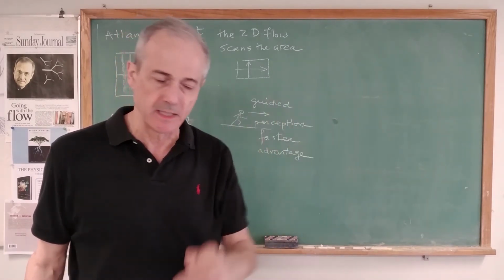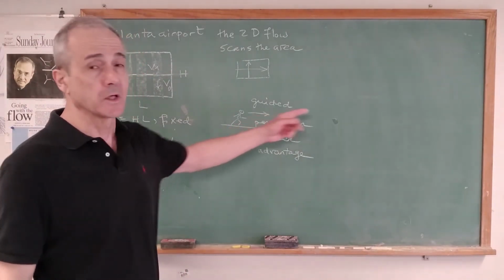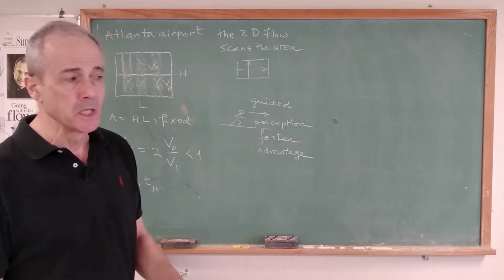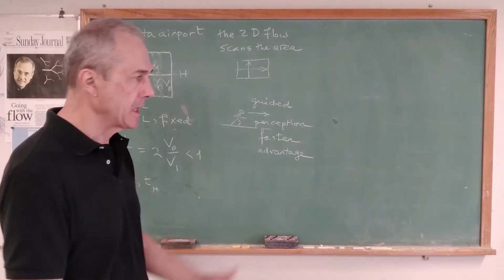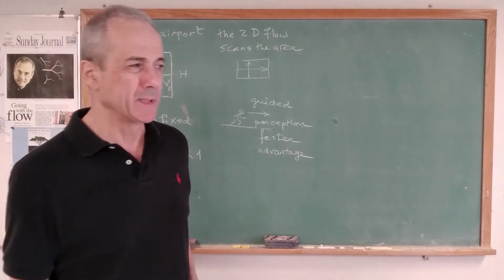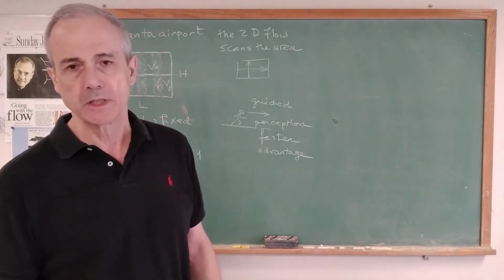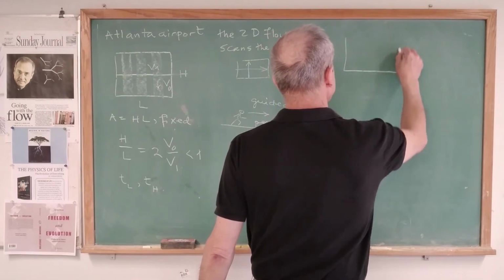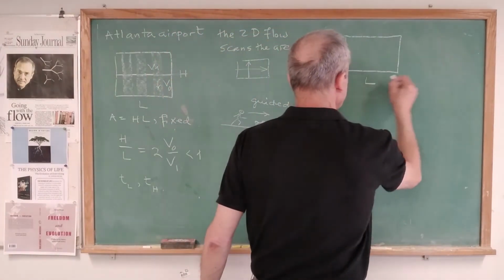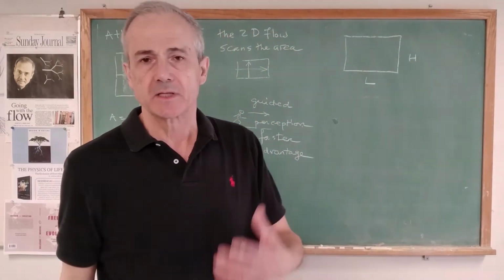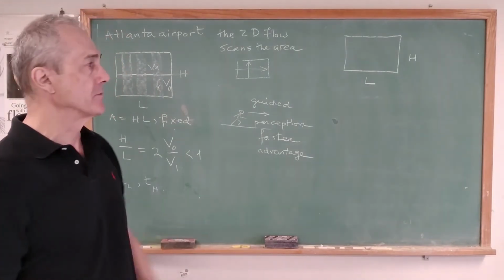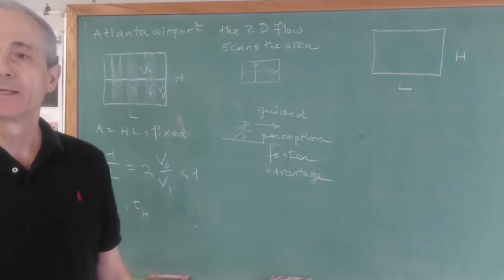So not all animals are equally strong when it comes to seeing ahead. So what are they seeing in order to be able to proceed forward with confidence, without stopping and touching the twigs in front of their noses? Well, they're seeing images, and the images are similar to the Atlanta airport. They're not as simply shaped. They are known as the binocular field of vision, but in a poor man's drawing, it is once again a rectangular page, the page on which the image fits, and that page has two dimensions and a fixed size. The fixed size, we'll see a little bit later, has to do with the length scale of the field of vision. So this is the image to be scanned.